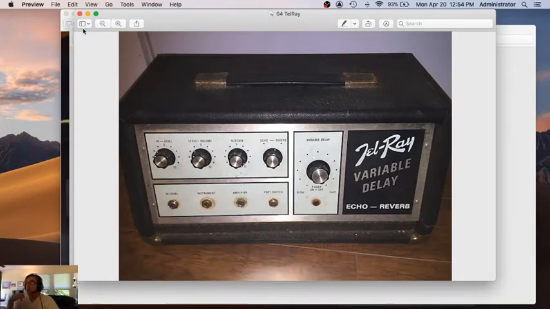This guy is a Telray. This is a Telray Echo. Those of you who know anything about chemistry know that you can actually store an electrical charge in chemicals, right? That's how your car battery works, by the way, right? And so this company that made this thing actually was not an audio company. They were like a chemical company, and this is like in the 50s, early 60s, they were developing some product for somebody else.